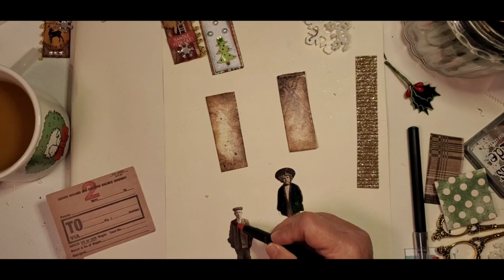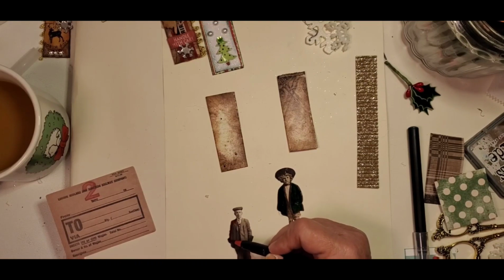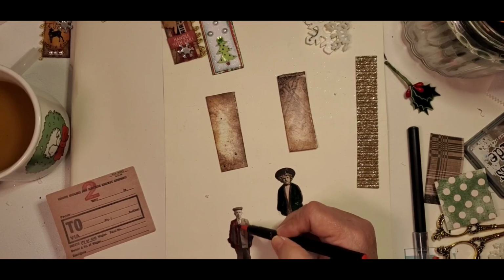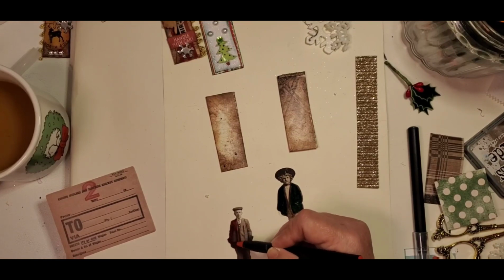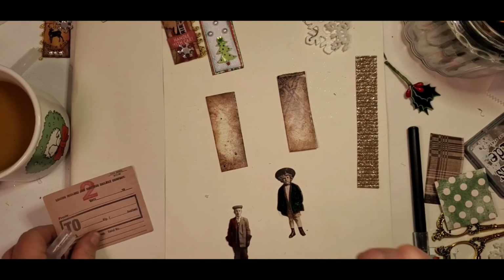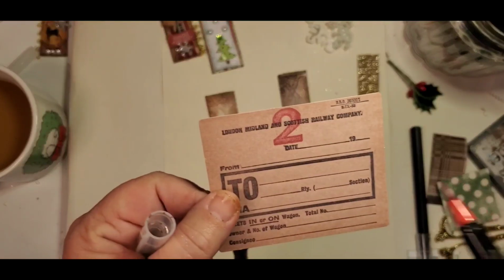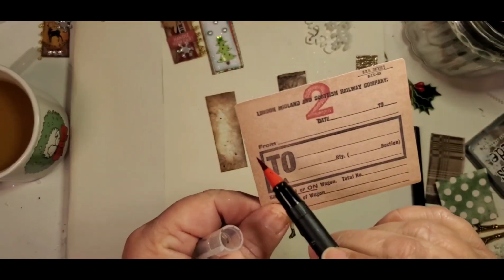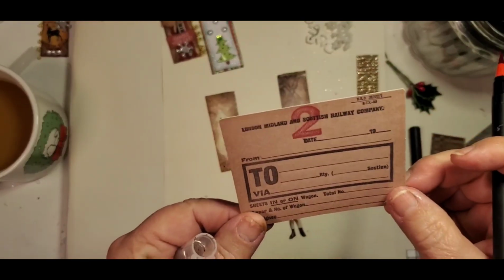And when you're looking for little things, and this could be for anything, for an ATC, for a tiny pocket that you have, look at your supplies and see what you can cut out of another piece. So if you don't have something small enough, like this two, if you needed a number for something, or this two, you could just cut that part out.